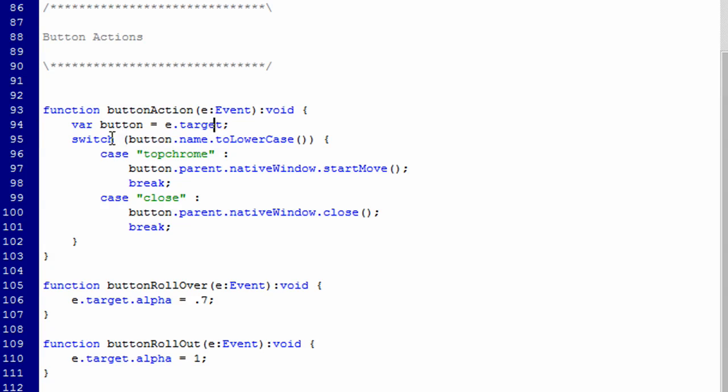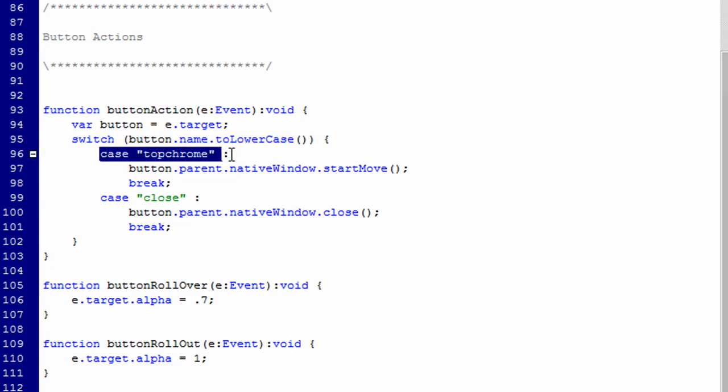It saves me a little bit of space and it makes things a little bit easier to read when I'm trying to understand this. So I'm going to set up my switch statement, and what I'm going to test for in all of my cases is going to be button.name.toLowerCase. I almost always do toLowerCase in case I come back to a program and edit it next year or a couple months later, and I don't remember the type of naming scheme I was doing, or say somebody else wants to edit my program. If I always do these in lowercase, it doesn't matter how they type. If they have a couple of capitals in there, like you notice that when I type topChrome, I usually have it with a capital C. That way it's easier to see the two different words. But in this case, I do two lowercase. No matter how they type, it's always going to be able to read it.